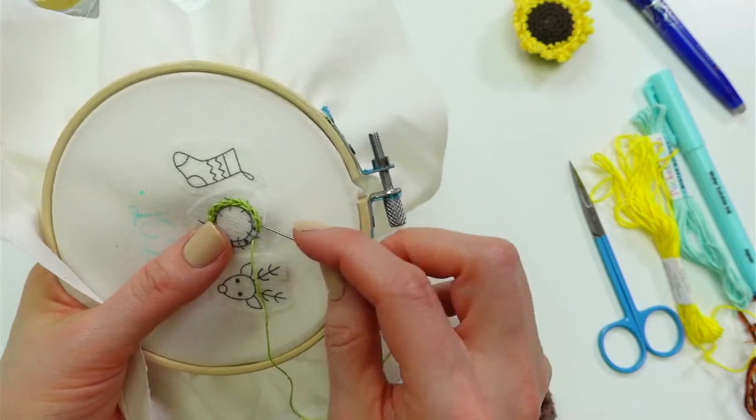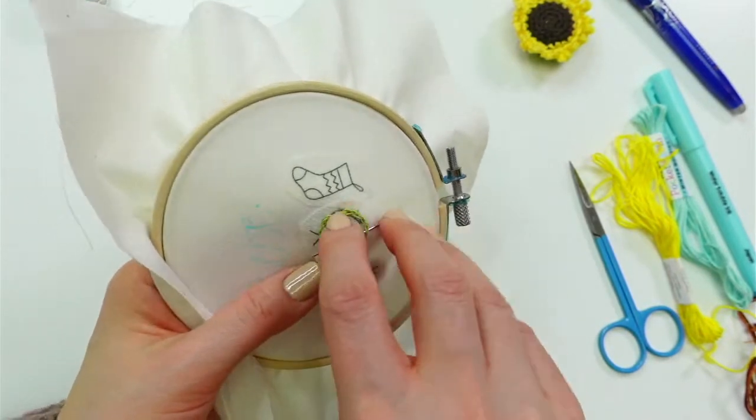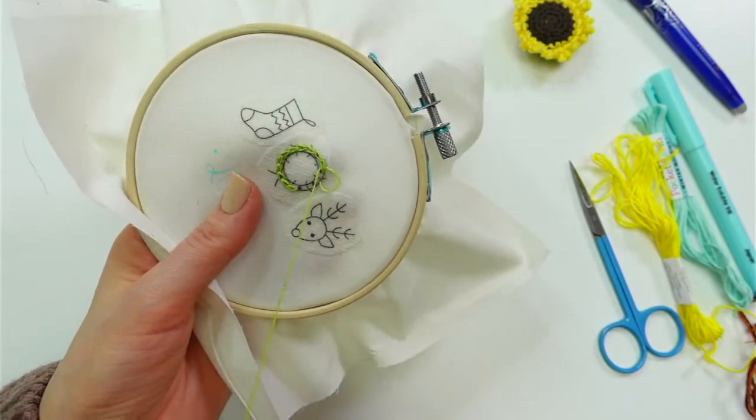But yeah, a pattern of embroidered wreaths would be fun.